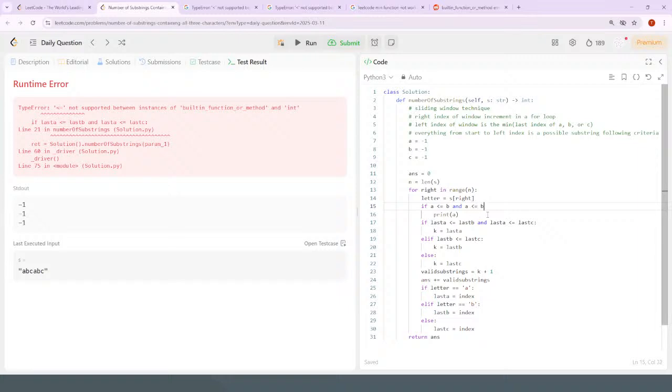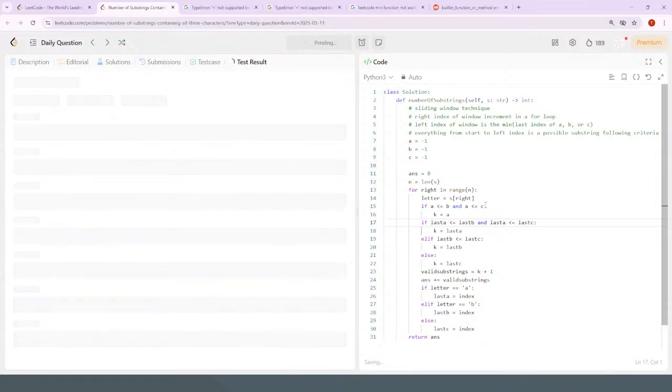A less than or equal to C. A, K equals A. That code works.